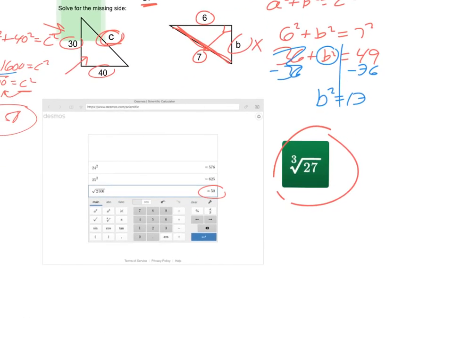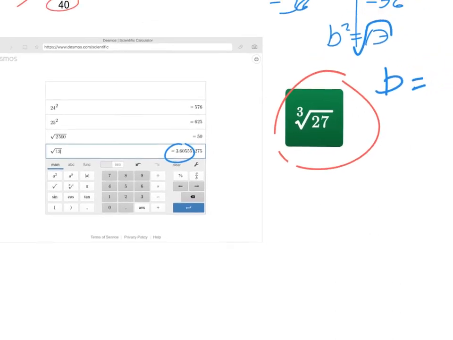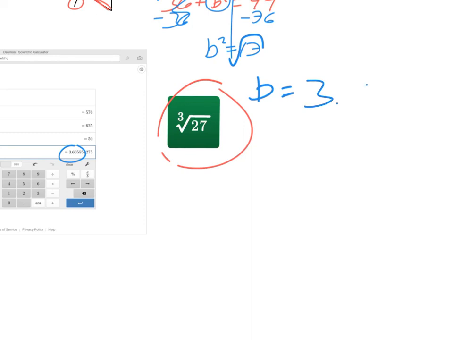Now in this problem you notice that 13 isn't a perfect square, right? So I still need to square root it to find out what B equals. But in this case it's not going to be necessarily a nice number, so that's definitely where the calculator is going to come in handy here. So I'm going to go down to my calculator again, and I need the square root of 13. A lot of problems will ask you to round off to the nearest tenth or hundred. You just have to look at what that particular problem wants, or what it wants in the Schoology or in the IXL, whatever it may be. This one I'm going to round to the nearest tenth. It says 3.6, I think, will be a nice thing to round to. So 3.6 for the answer there.